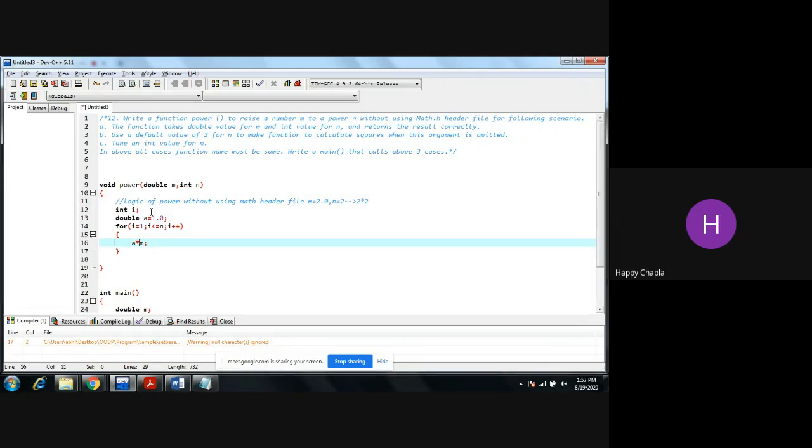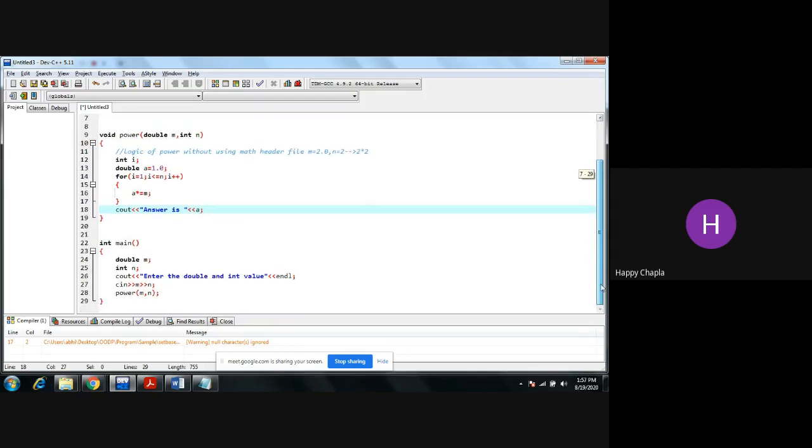Instead of this, if I want to write something like a shorthand operator, I can do this. And if my function returns void, then what I'm doing is cout answer is only a. Okay, so this is only for the first function.